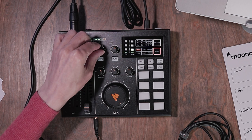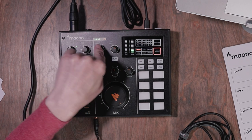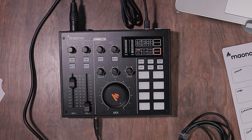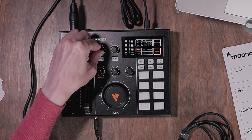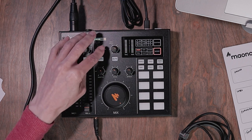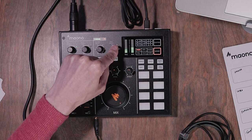The knob right next to this one controls the volume of whatever devices you're inputting. I just demonstrated the mix minus. I could have increased the volume of that phone call with this knob. And a mute button for that as well. Same thing with the knob right next to it.